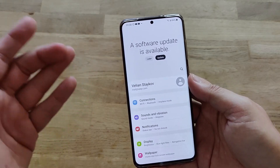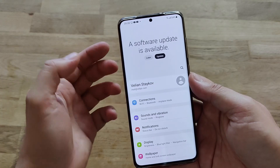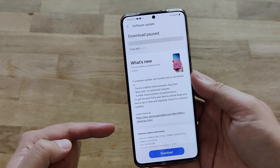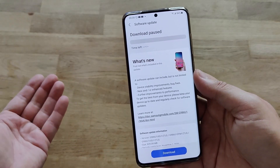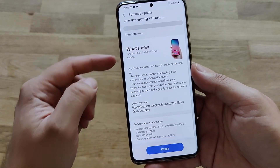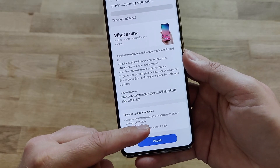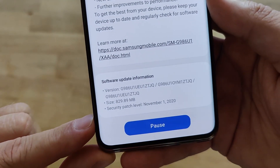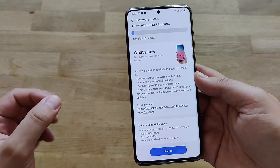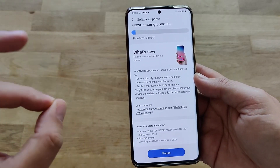You can see here directly in my settings a software update is available. I'm going to press the update button, and you get directly to the update screen, usually accessible via settings → software update. It seems they are pushing version ZTJQ, which includes the security patch level from November the 1st. So we can call this officially One UI 3.0 beta version 3.